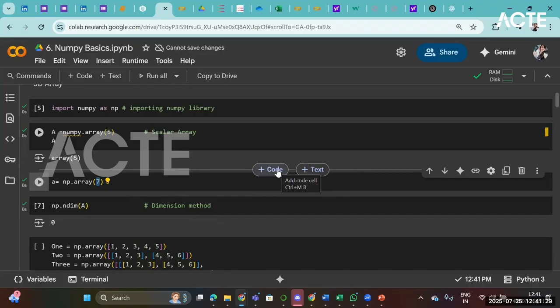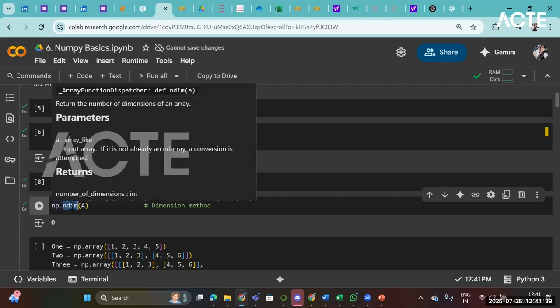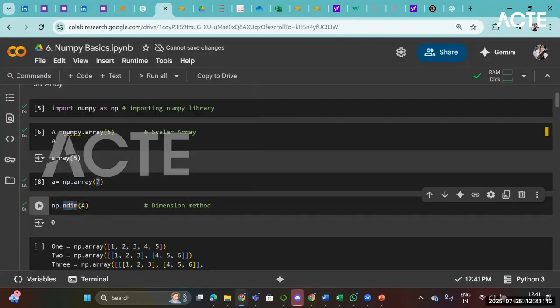It has just a value. So when I call ndim, it is checking for dimension. How many dimensions does it have? Here it says 0. 0 means it's a scalar array. It doesn't have any sort of dimensions. Got it?